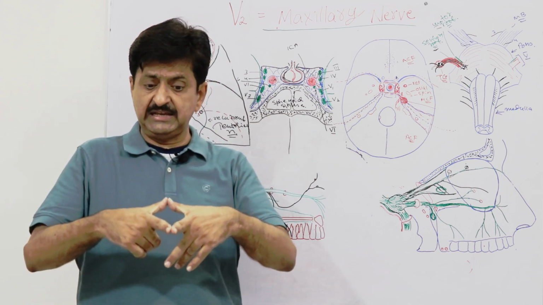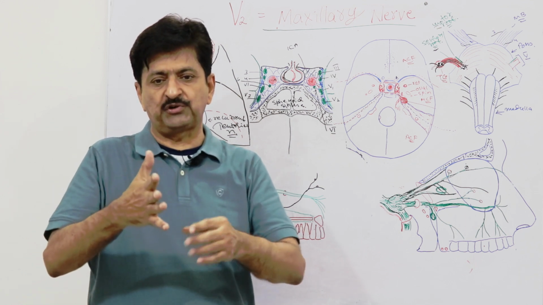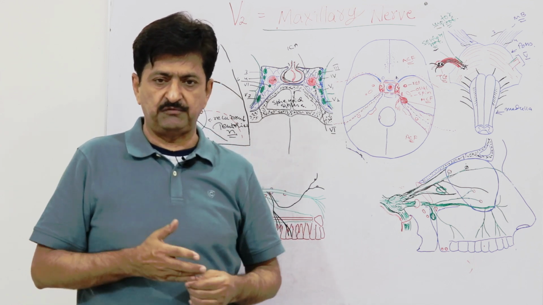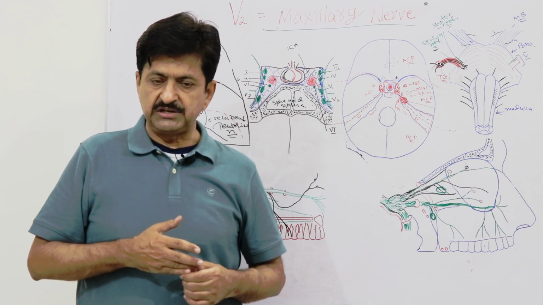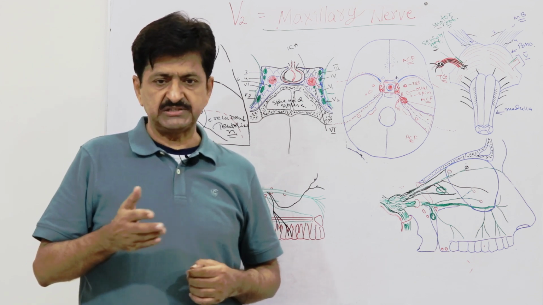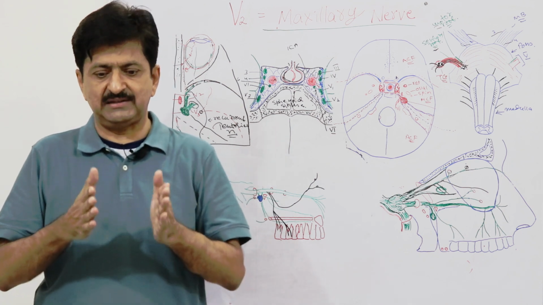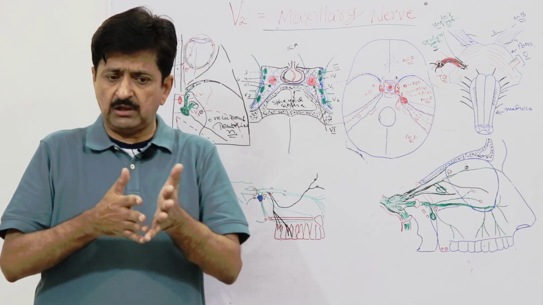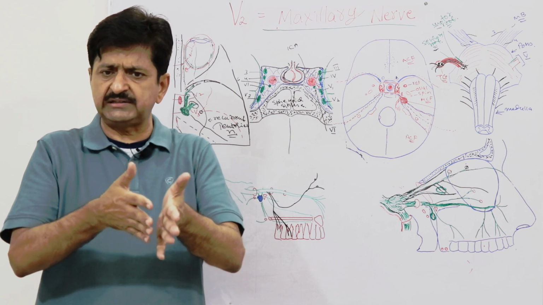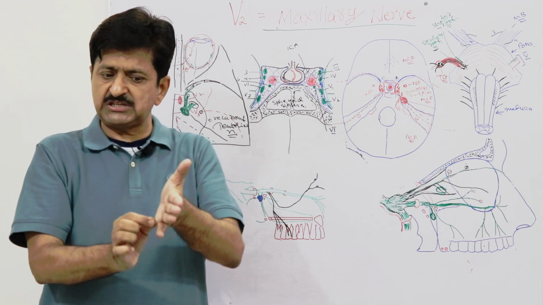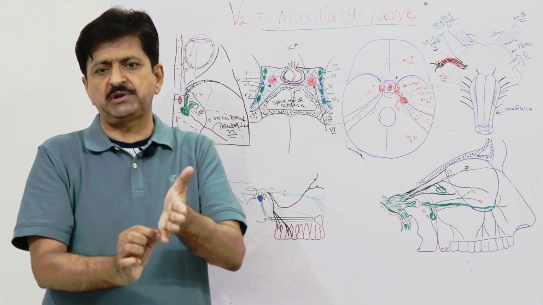Okay, this is true, but one thing is that in its lateral wall are running four nerves, and the lowest one will be V2, that is the second division of the fifth nerve. This is the maxillary nerve which we are discussing. All the nerves running in the lateral wall of the cavernous sinus have their destination at the superior orbital fissure, but this one will fall a little short of the superior orbital fissure.